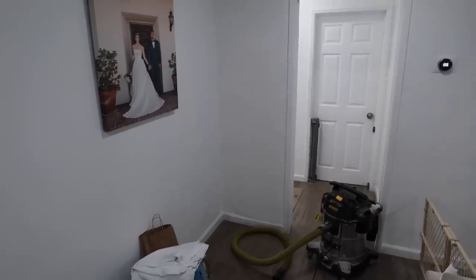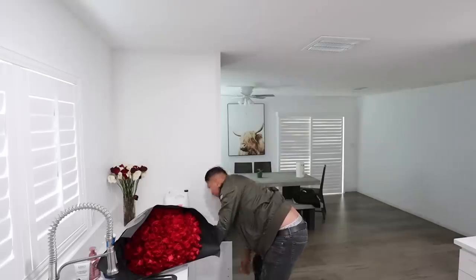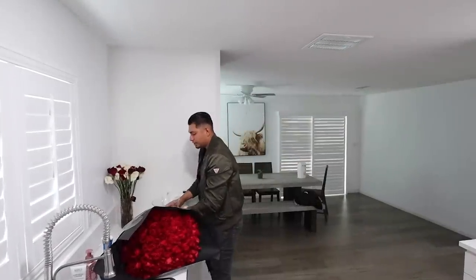Looks normal. Looks good now. Right here too. Let me see what else. Not gonna wait for that to dry, but look. Ahí se va, ahí se va. Ya se hizo. Basically, all I have to do now is just put the roses in a bigger vase and put water in it. And then I'll just let them sit there till tomorrow when Stacey gets here. So, creo que para no batallar, voy a poner aquí. Yeah, later on, Stacey can fix them, you know? Right here.